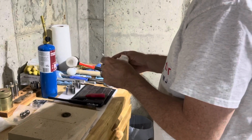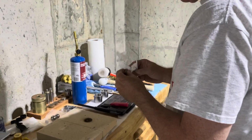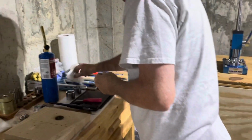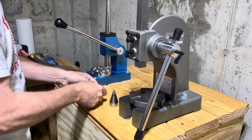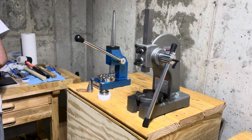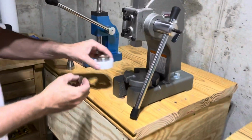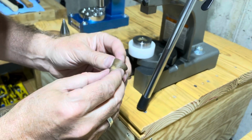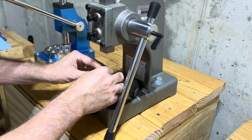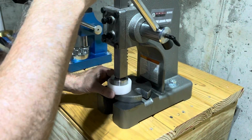We're going to go back and we're going to fold this one more time, and then we'll take the next step, which will be to take it to the ring stretcher and shape it into a size 7. You'll see now I'm going to use a softer cone, because I don't want to create any kind of damage on the inside of the ring. So I'm going to use a softer Delrin type of cone to keep that detail the way that we want it. And we're just going to give this just one more little press anyway, just to finish the folding on this ring.